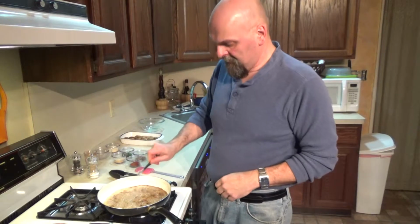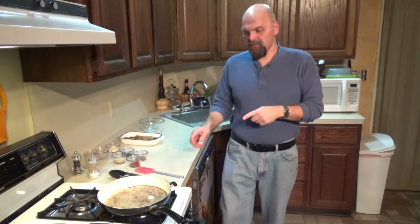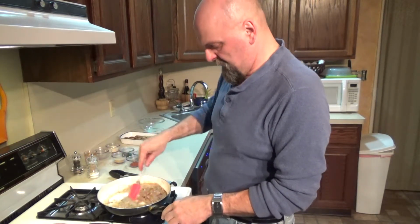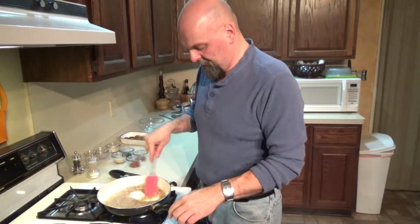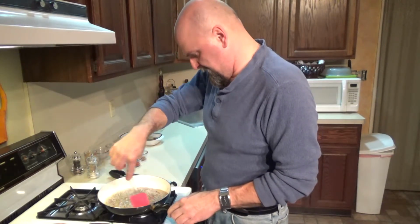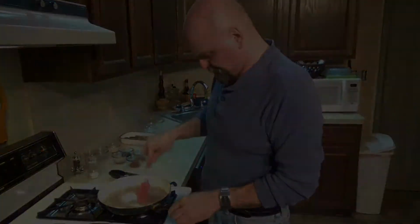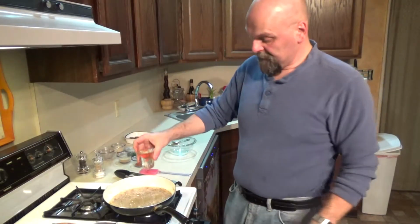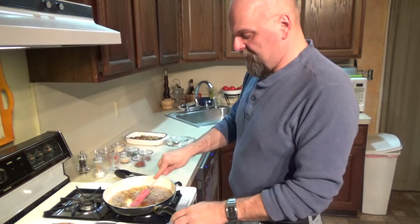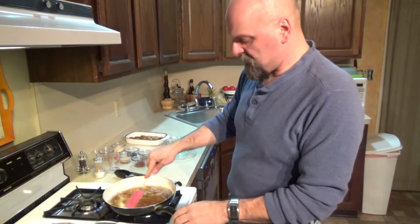Okay, and then I'm going to add just 1/4 teaspoon of flour to this butter, shallots and garlic, because I kind of want this to be our thickener. I want this sauce to thicken up a little bit. So we're just going to add it to the butter before we add the other stuff. And then we're going to add our white wine. And we're just going to let this cook down for about 2 minutes or so.